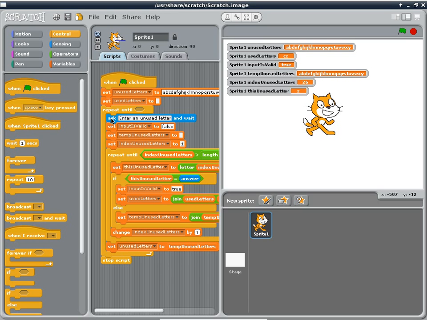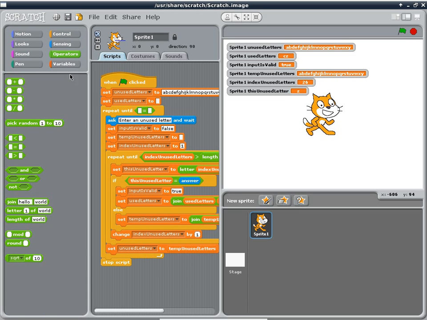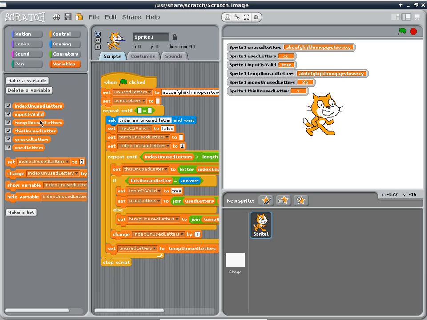Is that okay? That is relatively easy to do because I already changed it to use repeat until. So I can just say repeat until, go to comparison, logical operators, put an equal symbol here, go to variables, and specify repeat until input is valid.